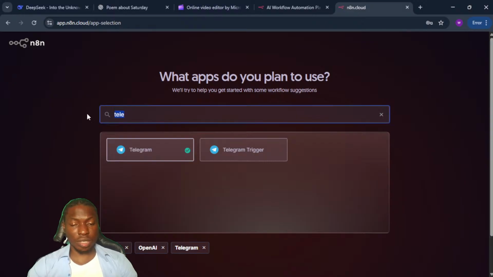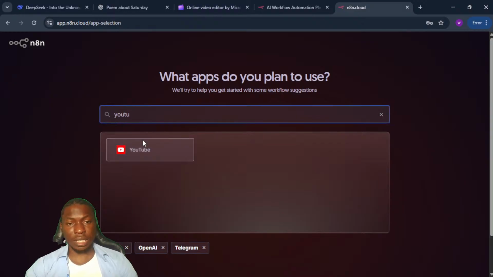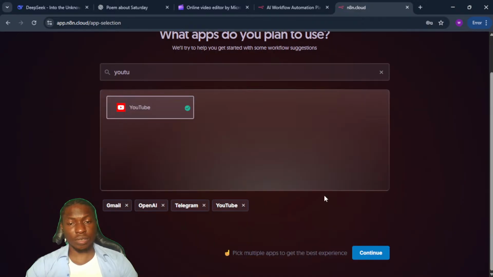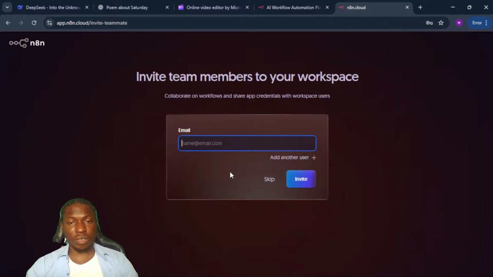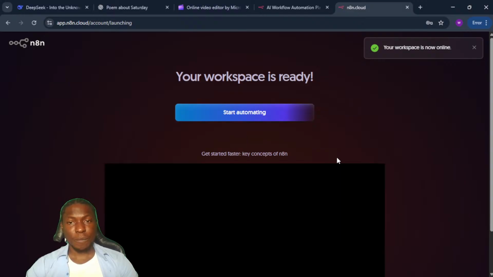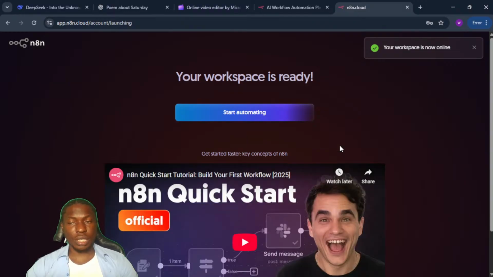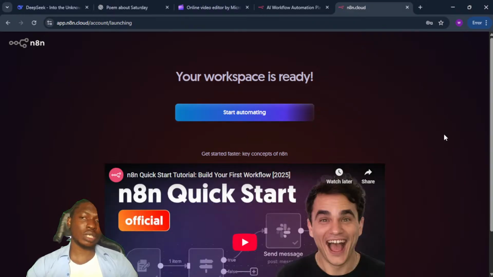This particular setup stage isn't really compulsory, but yeah. And then I'll say continue, and for inviting members, I'm going to click on skip, and boom, I'm done with creating my account.